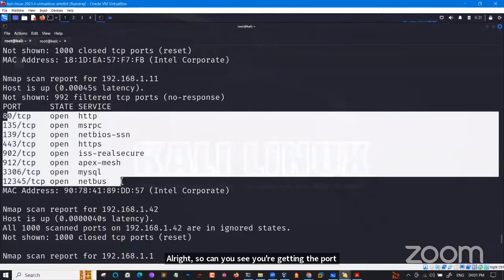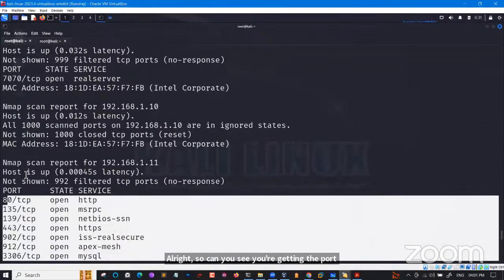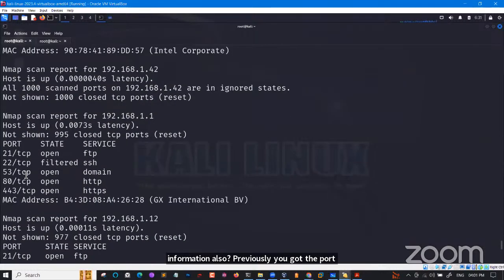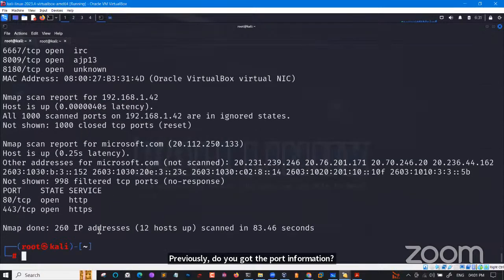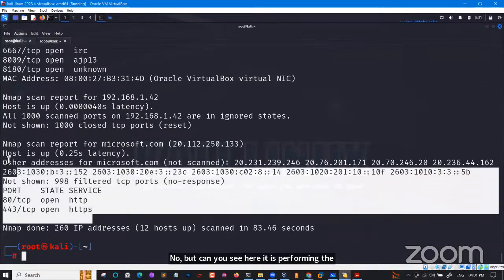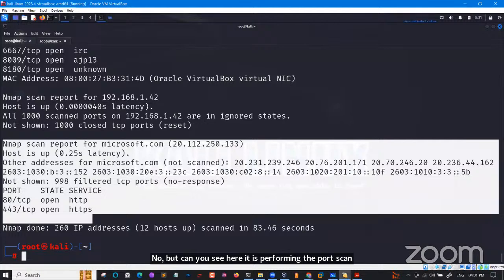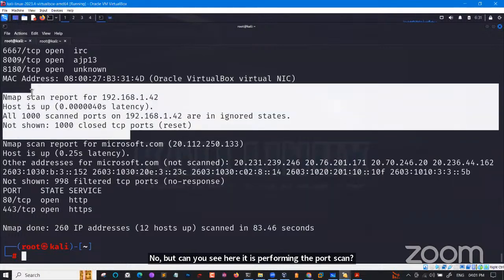Previously, did you get the port information? No. But can you see here, it is performing the port scan. Right, so there is a difference.